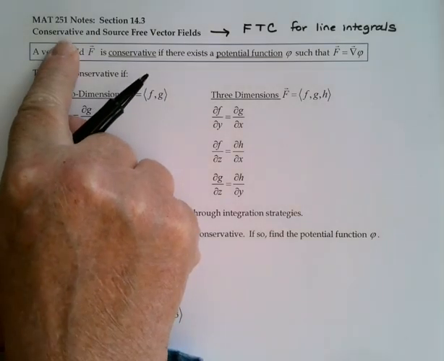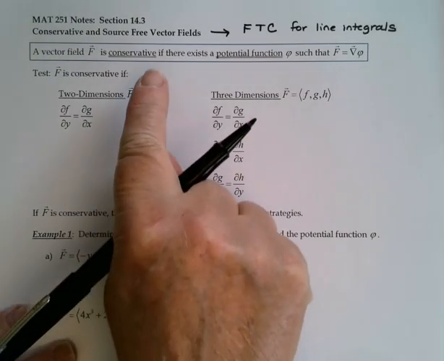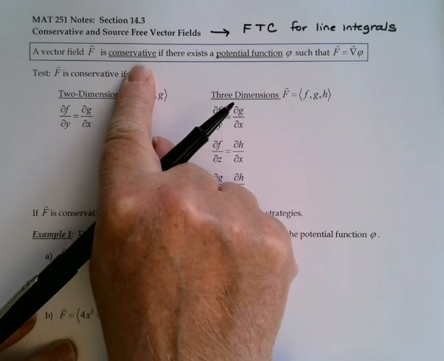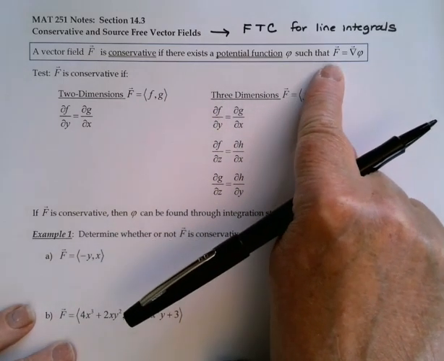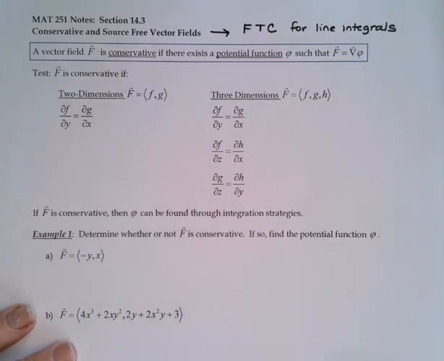I'll start with the idea of conservative vector fields. And here it is. A vector field F is called conservative if there exists what we call a potential function, phi, such that F is the gradient of phi. Why we call it conservative is something that I'm going to address as we get a little bit further in, but the idea of conservation is going to fit with some concepts that I think you've learned before in physics classes. Let's go ahead and go through some of the mechanics first, and then we'll get there.